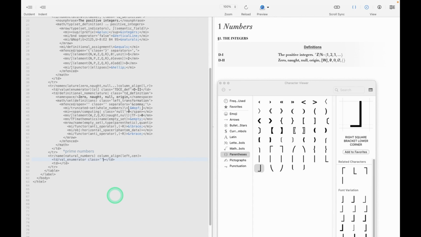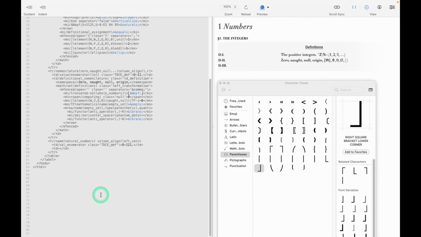All right, so next we're defining the prime numbers. It says natural numbers there in the attribution for the table row, but let's ignore that for the time being. Come back to that. Definition 3.